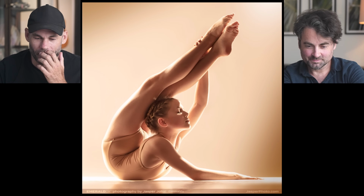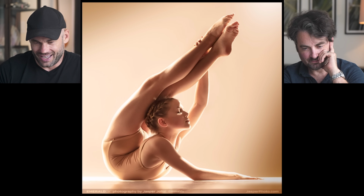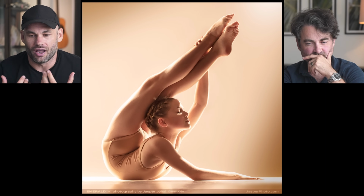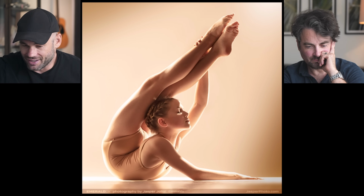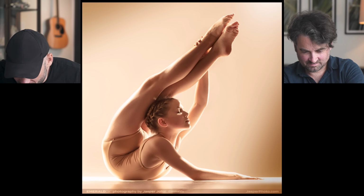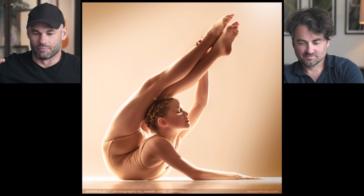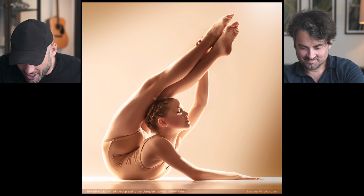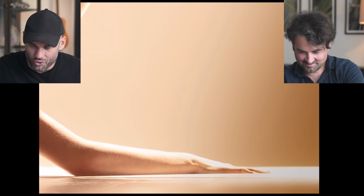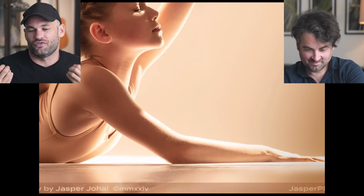There's also some weird, like if you look at her thigh and you look at her arm, it does kind of feel like she was cut out and placed on this background. So I can't exactly put my finger on it, and then also see the weird vignetting in the upper left and the bottom right. And then look at the way her hand is so blown out down there. And then we have that rich vignette in the bottom right. Something just doesn't feel natural to me.